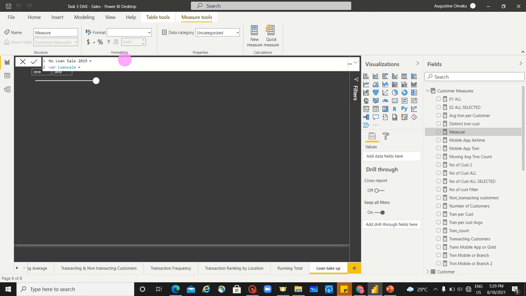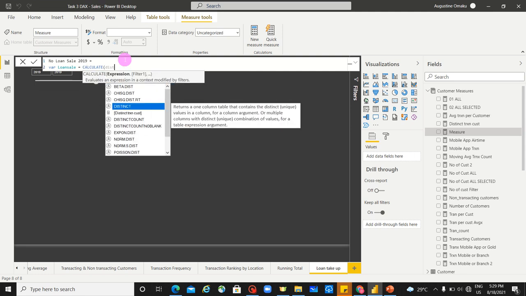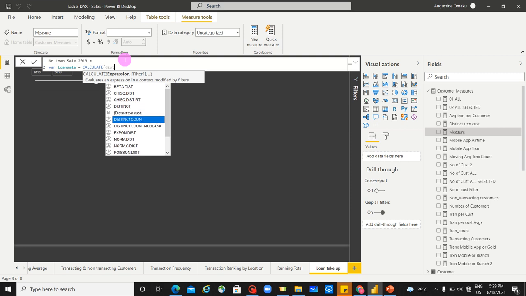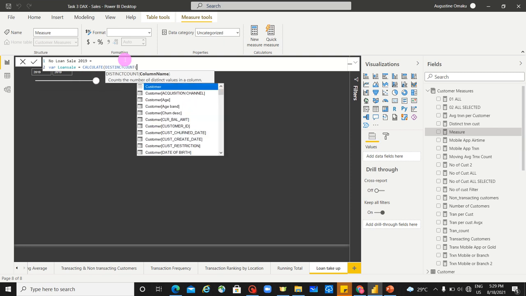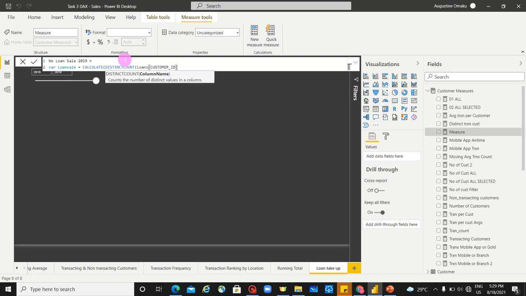So I can do calculate distinct count on my loans table, customer ID. So loans customer ID. So what is the filter?